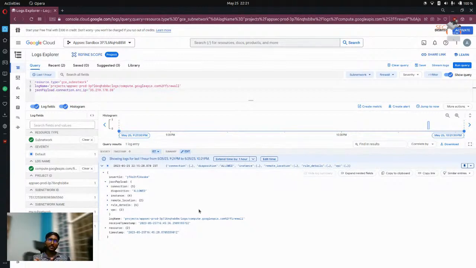The implication of this is that you can write quite intelligent stuff on top of this to extract the details that you require. For example, every time I see this IP address, if this IP address is requesting SSH access to my VM instance, then I could write some queries on top saying that maybe monitor how long this happens for, and if it exceeds a certain amount of time, I could spin the VM down, or perhaps I could ensure that this IP address does not have access to certain VMs within my network. These things can be done because I have some sort of logging information that is available to me.